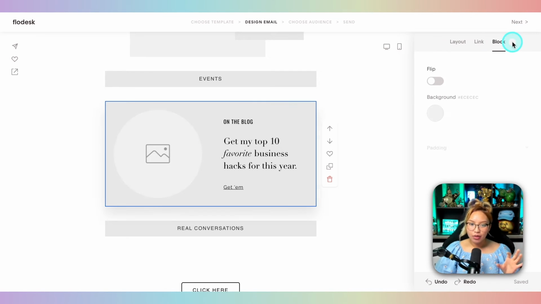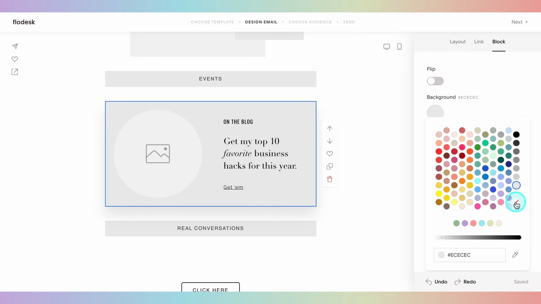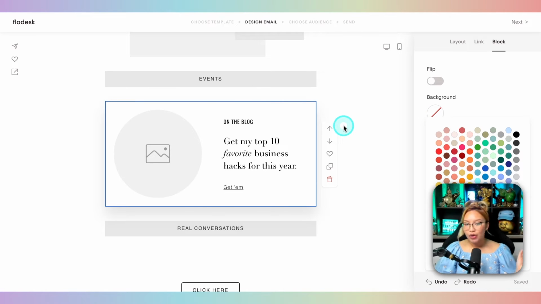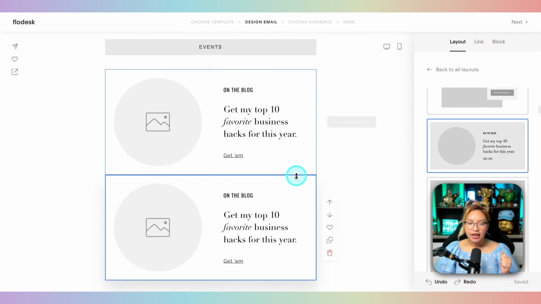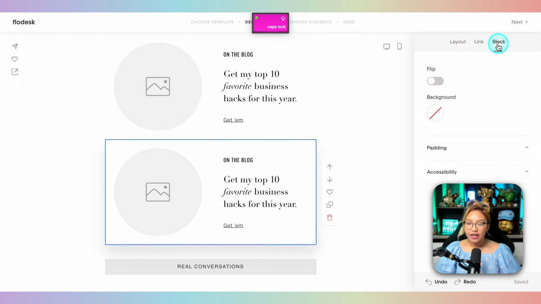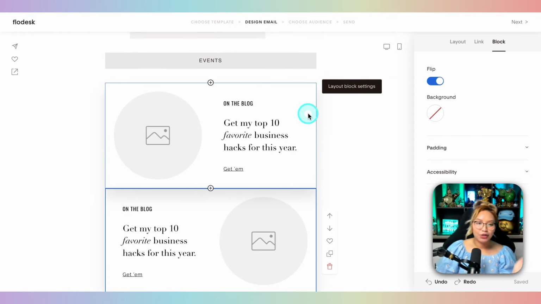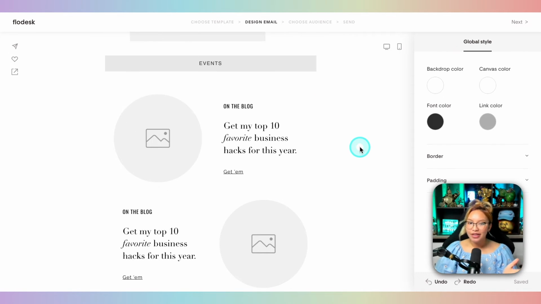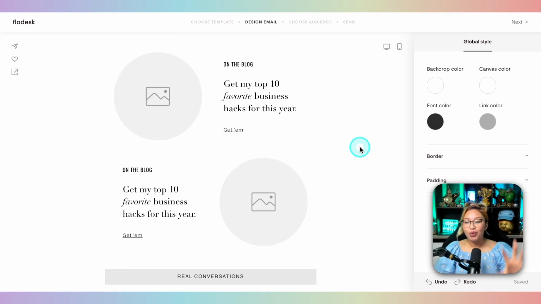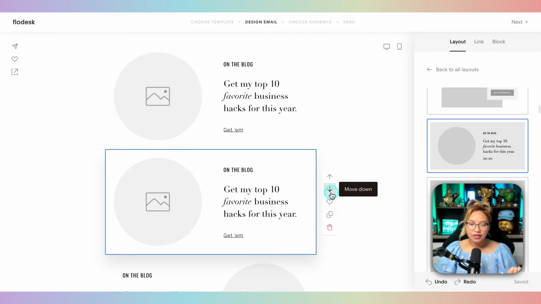And then if we hit the block here, we can actually change the background. You can actually remove it, just make it transparent so it looks like that, which I think is very nice. Typically what I would do is I would duplicate this and then I would make sure you're clicked onto that box there and then go to block. And then what's nice about this is you have the opportunity to flip it. So you can make it look teeter-tottering, if that's the right word, so that it just makes your email newsletter look aesthetic. Yes, that's the word. And again, I would just click here and then just do that.